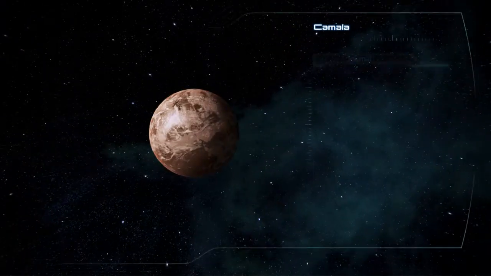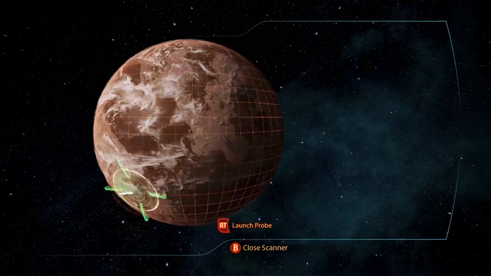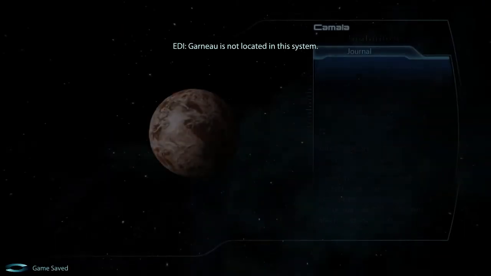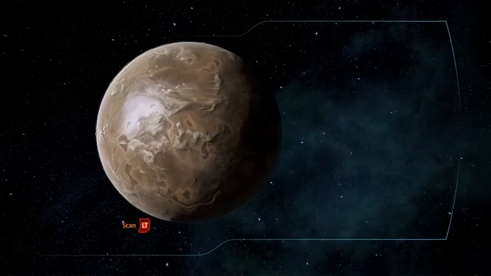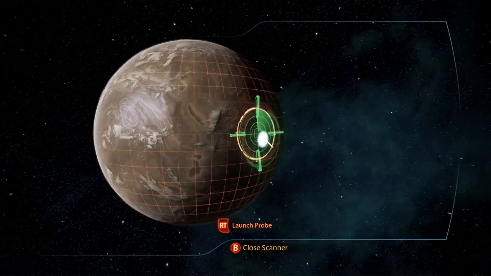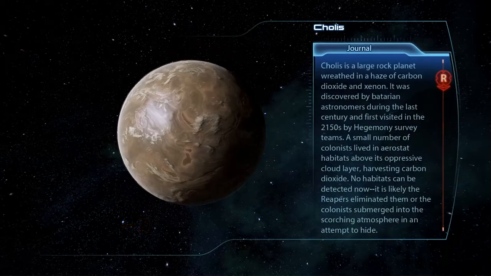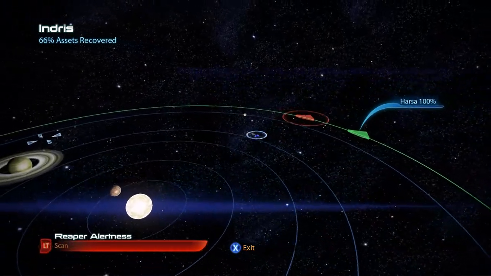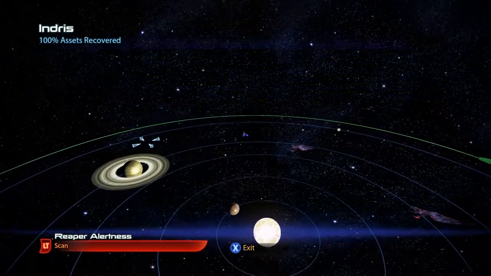I found something. Well, there's something here. Looks like somewhere on the other side. Yep. Oh, okay. So this was one of the possible Garneau locations, but he is not located in this system. Oh, hey, we also found this one. There we are. Governor Grothan Pasnes. Okay, a Batarian, presumably. And then looks like we have the usual fuel depot hiding out somewhere. Nope. Right here. Yep. Alright, and that should be 100% for this cluster.